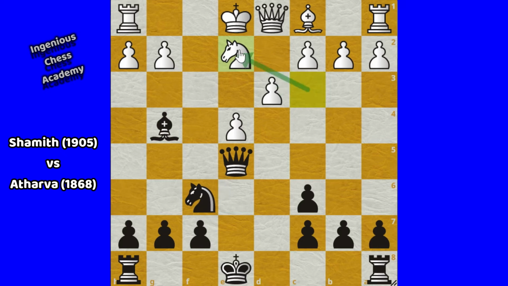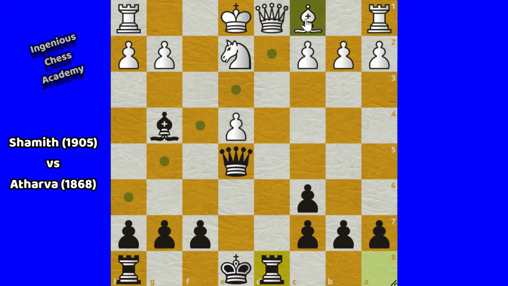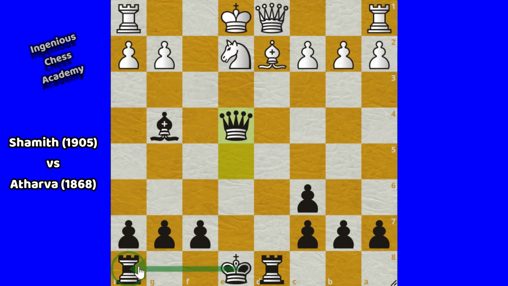If Shamith plays Ne2 here, then Nxe4. That is a very nice sacrifice. So pawn takes e4. You can see that. Now rook d8. So a very nice attack is coming for the black side here, and there is a forced move bishop d2. You can see that there is a forced move bishop d2, and then queen takes e4. Here black is easily winning the game after doing a short castle, when this rook will be coming here to put some pressure on this file, and white has no good opportunities to save this game here.